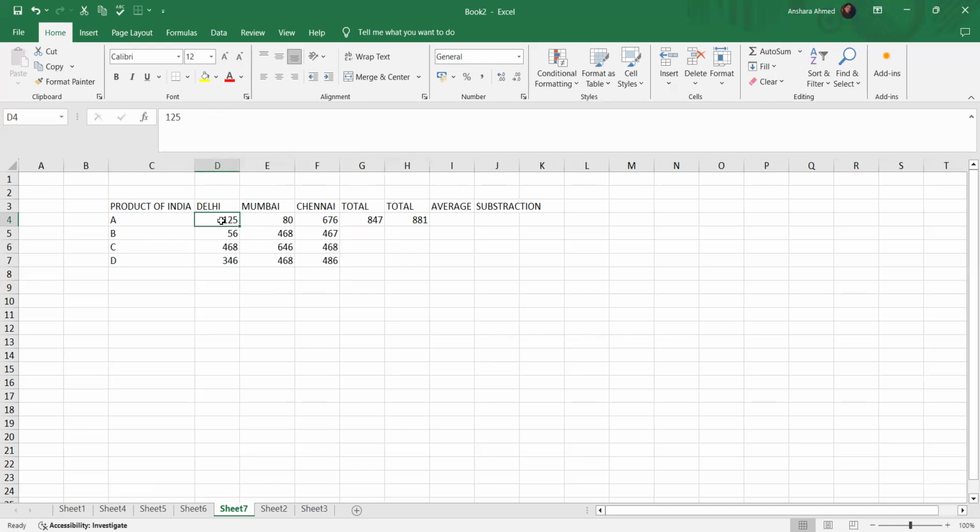So if we select the cells and in future we edit the cell, the total will update. That is the right way of applying a formula: always select the cell. Right, now how to copy the formula.